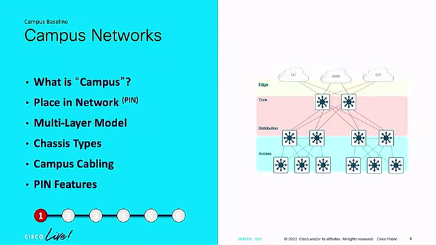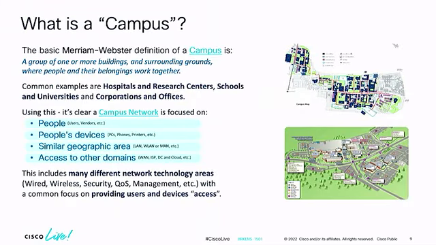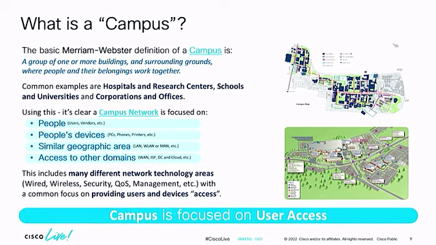All right. So to start, again, with the basics, what is a campus? If you want to take the literal definition of a campus, you can see that up here, but it's generally speaking a group of buildings in a geographical location where people and their belongings work together. And really, the campus is usually focused on user access, right? You look at the Cisco campus, for example, in San Jose, it's I don't know, 50 buildings or something like this. But I've worked with customers that have just a couple of buildings, maybe a couple of tall skyscrapers, and that certainly would also count as a campus.